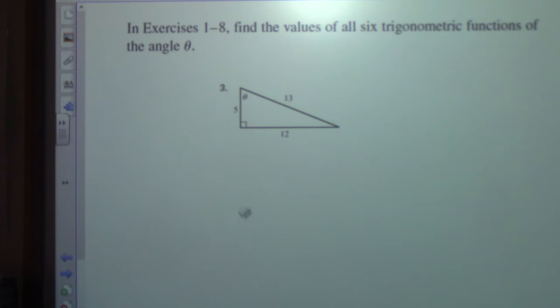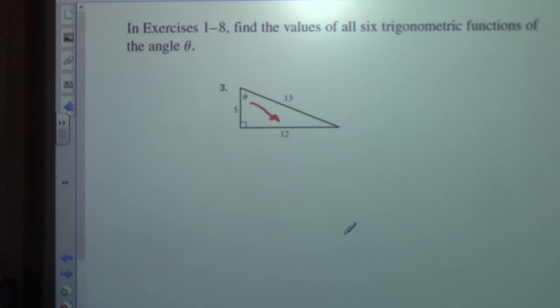Okay, what do you notice about number 3? I'm going to call somebody in a minute, but in number 3, you have your orientation of theta differently, don't you? So you've got to pay attention to that. Here's going to be your opposite, down here. It doesn't give us our hypotenuse, right? So that's another layer of complexity. But I want to get to 3 and 4 first. So let's get to number 3.